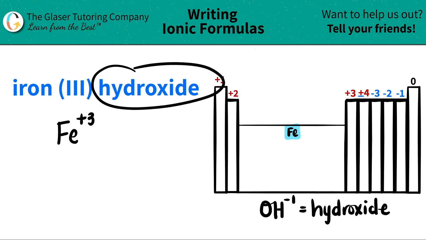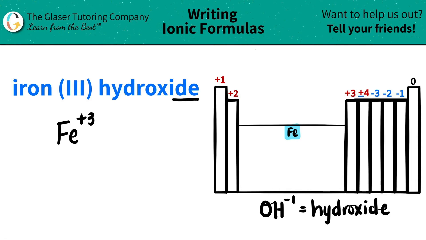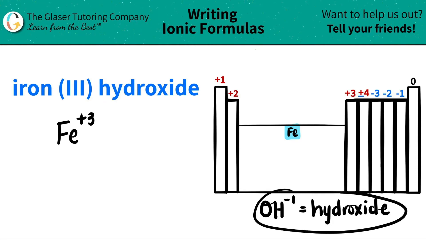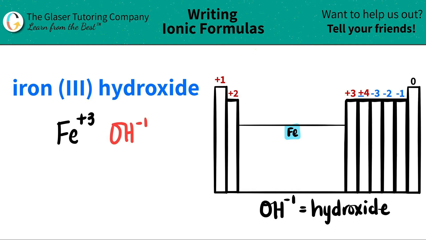The next thing I see is hydroxide. Now this one is a little tricky. I see that it's an IDE ending, which chances are you'd think it would be a non-metal on the periodic table, but this is secretly a polyatomic ion. If you try to search the periodic table for something that starts with hydrox, you're not going to find it. So this is a polyatomic ion, and I wrote it down here — we should memorize this one. Hydroxide is always OH with a minus one charge.